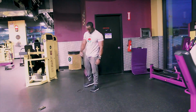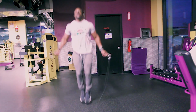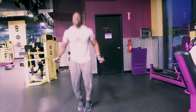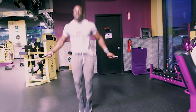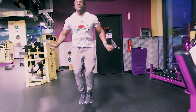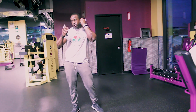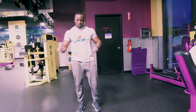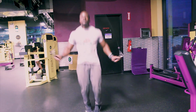Maybe I should do a tutorial on this too if you're not really familiar with how to use a jump rope. Once again, just like any other skill, it just takes time to practice. Psychomotor skill development, getting your brain and your body to go in coordination. That's what you want. You want to be able to move optimally. You don't want to damage anything. You'd be surprised, you might be doing the most minor of tasks and you find yourself getting injured.